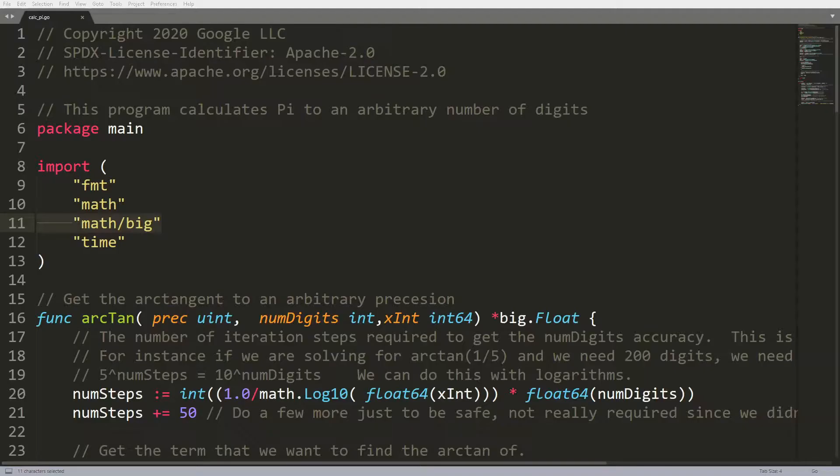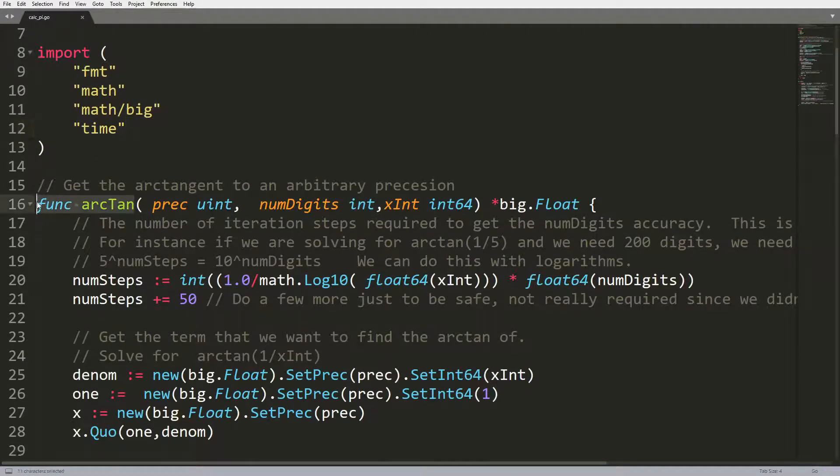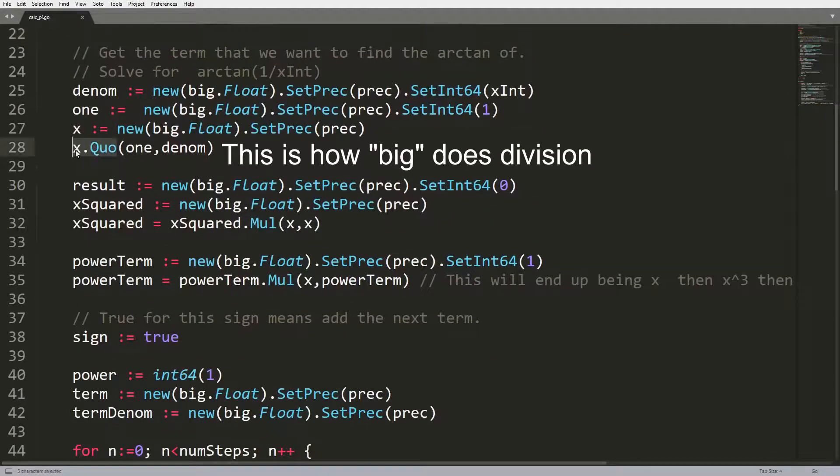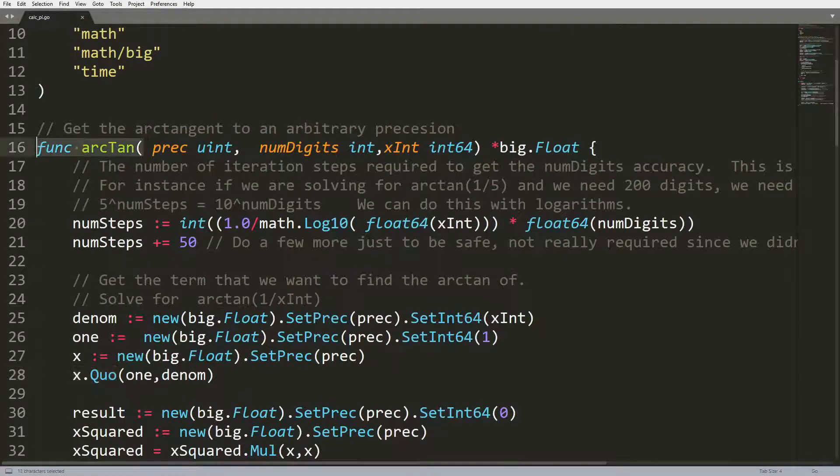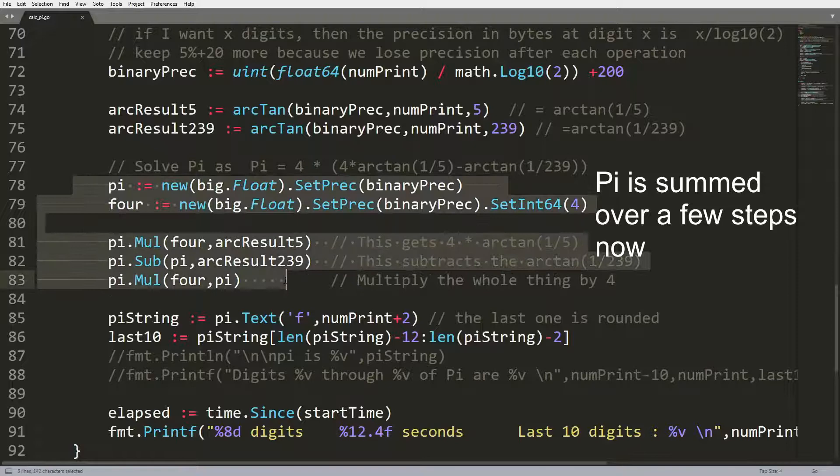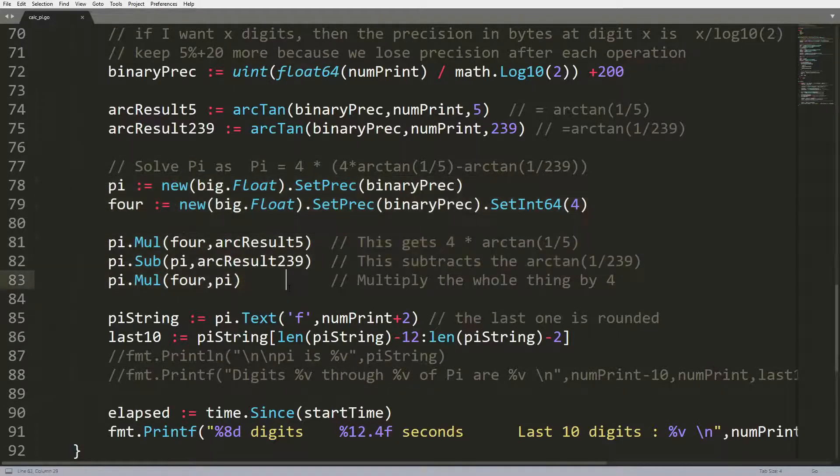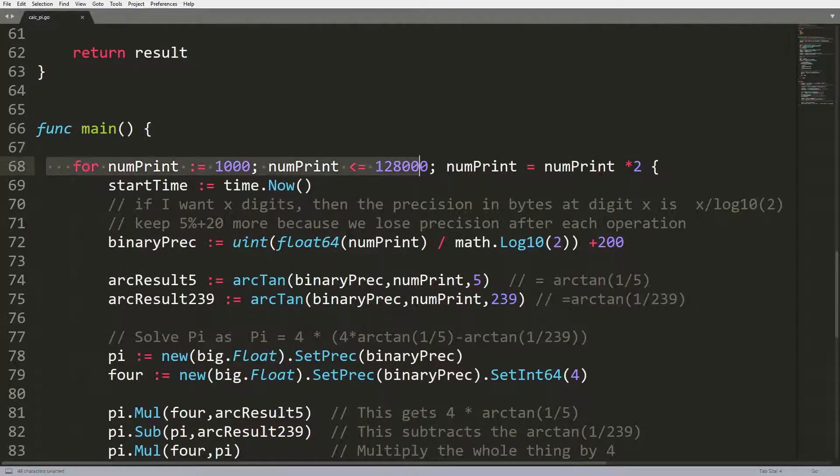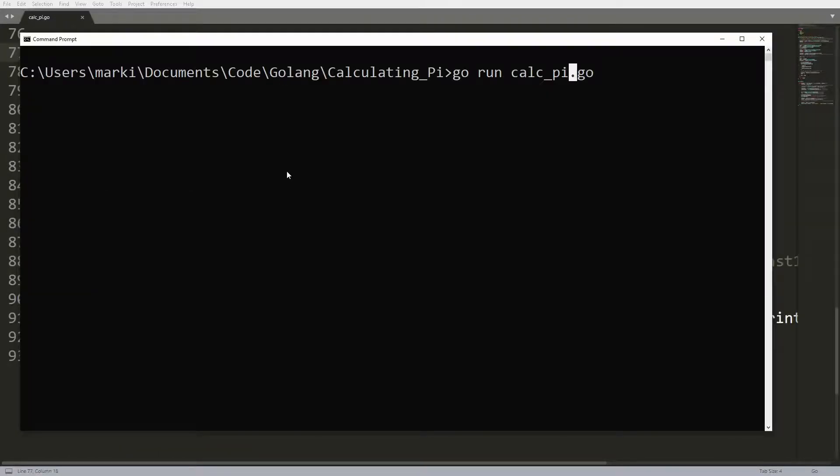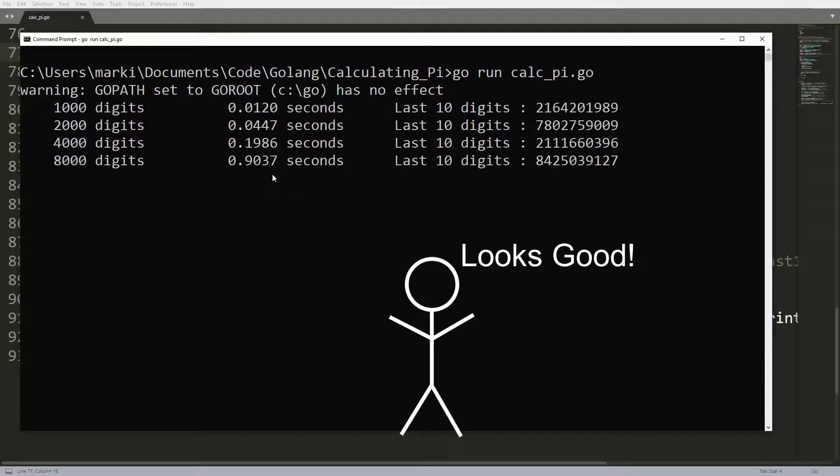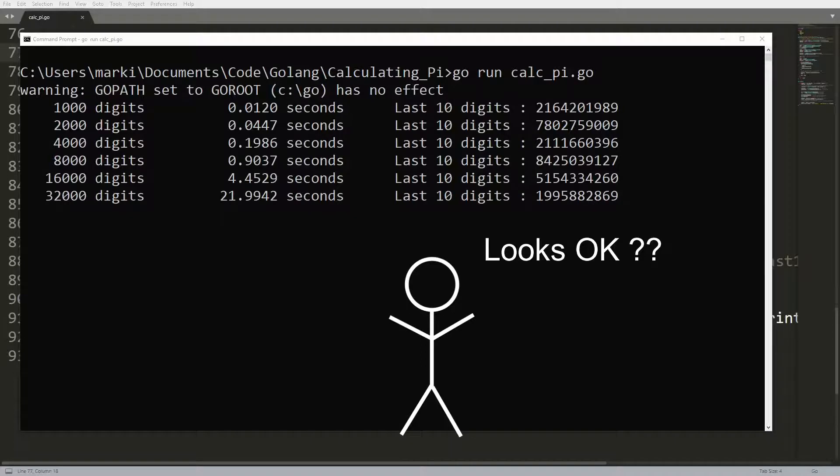Alright, so I did that. It's basically the same, except the big numbers had some of their own ways of implementing addition, division, and multiplication. But we still have a function for arctangent, which we are calling a couple of times, multiplying by a constant and adding together to get pi. I already tested this up to 1000 digits and found it to be accurate. But instead of just running it with 1 million digits, I set it to start at 1000 digits and run multiple times, doubling the number of digits it calculates each time. It also prints out the last 10 digits it's calculated and the time it took to calculate that many digits. So let's go ahead and run this now. Alright, so it got 8,000 digits pretty fast and 16,000 digits took about 4 seconds. 32,000 digits took over 20 seconds, so that isn't good.